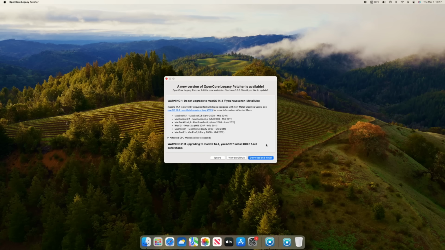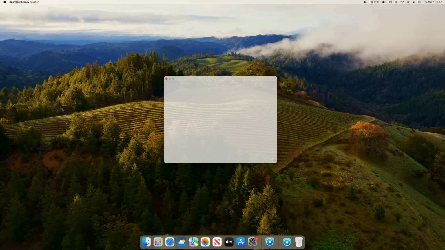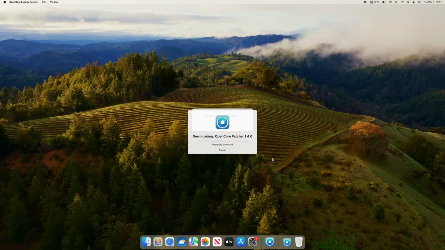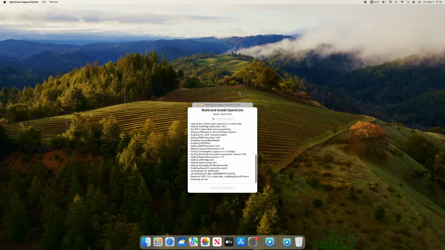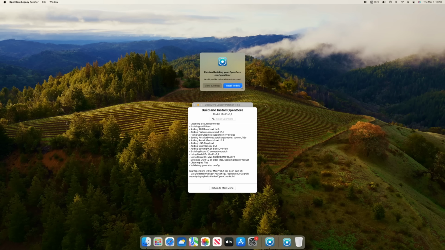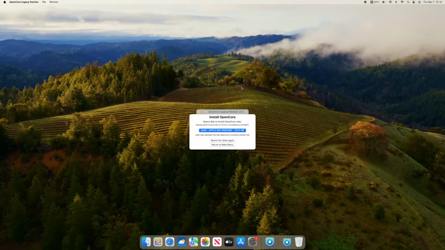How does that work? As soon as the Macs have internet connection and boot up, there is a tool of the OpenCore Legacy Patcher that runs in the background that checks if there's a new version. And this will pop up and say, okay, you have installed whichever version, 1.3.0 for instance, there's a new version of the OpenCore Legacy Patcher, 1.4.0. Do you want to download and install that? Obviously, the easiest way is just to say yes. It downloads about 600 megabytes, installs it into the applications folder, and then it asks, do you want to install it to your disk? So the latest version. You obviously say yes.